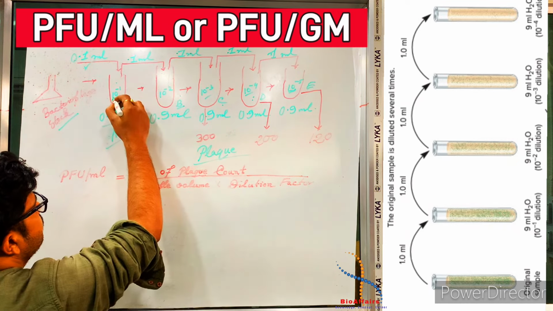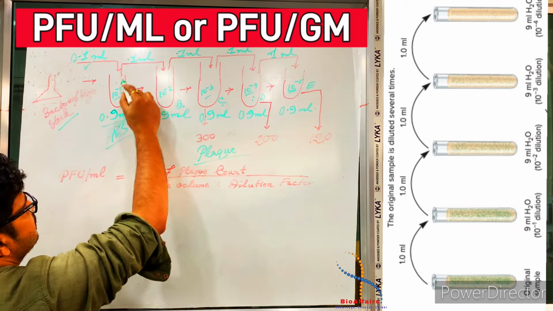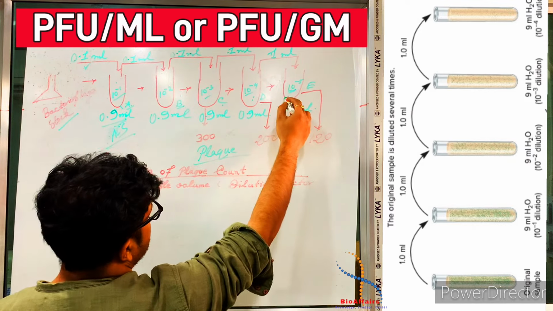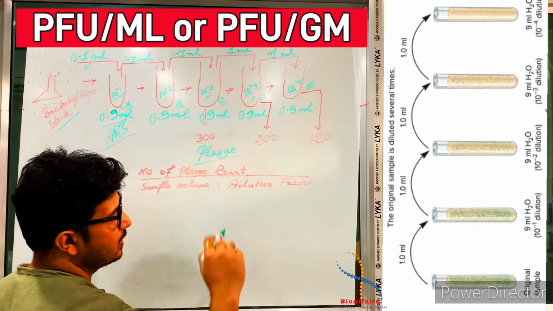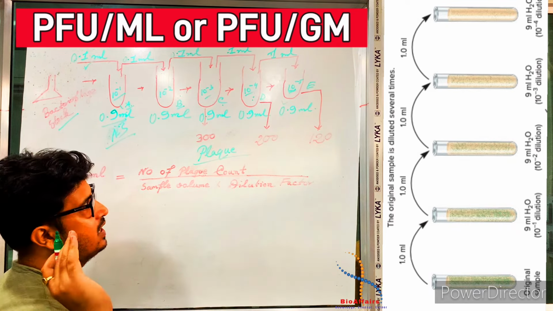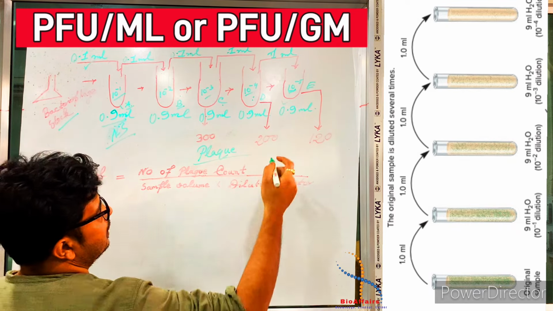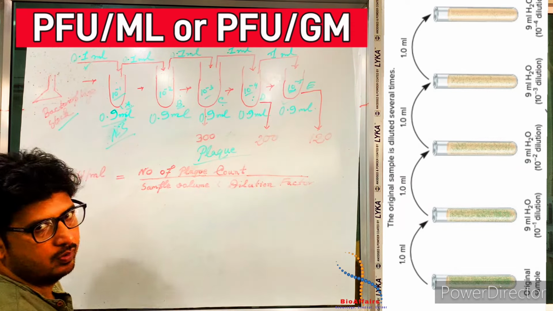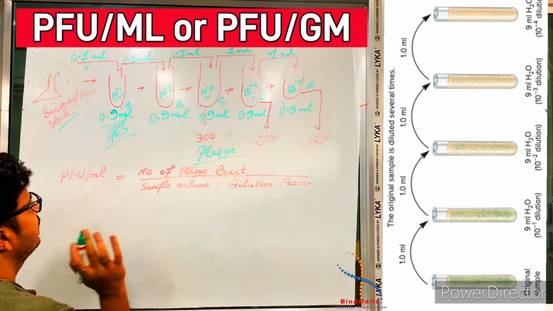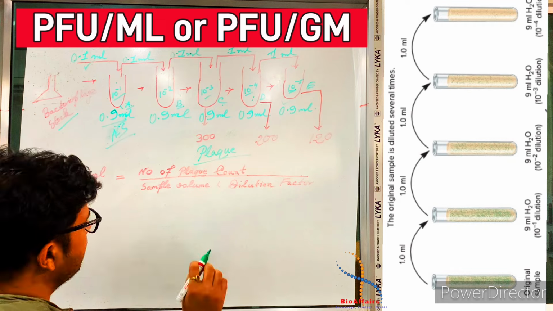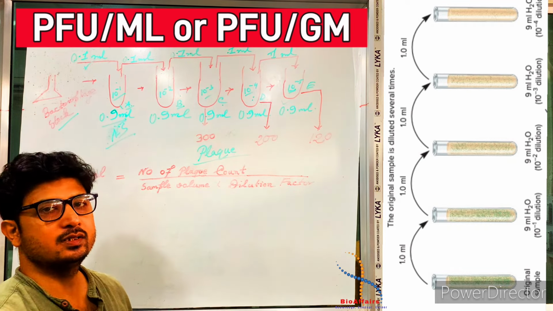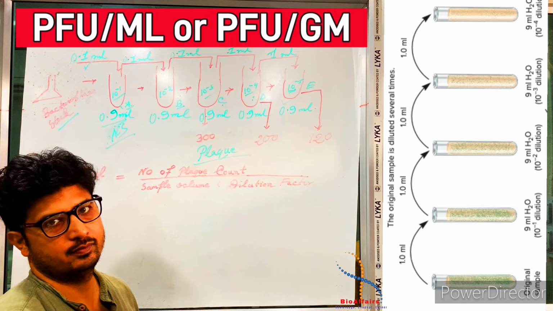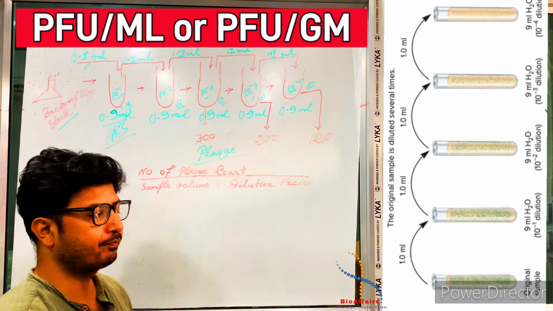So again it is 10 to the power minus 1 dilution. So likewise 0.1, 0.1, 0.1, and ultimately 10 to the power minus 5. Again 10 to the power minus 5 is the highest dilution factor I am taking here, and the phage become diluted, or the virus become diluted with the help of a saline. Now from there you have to plate the virus on a bacterial plate. Now how will you do that?